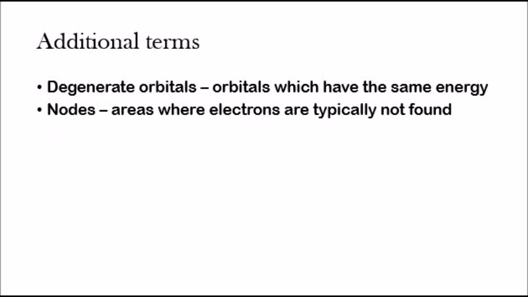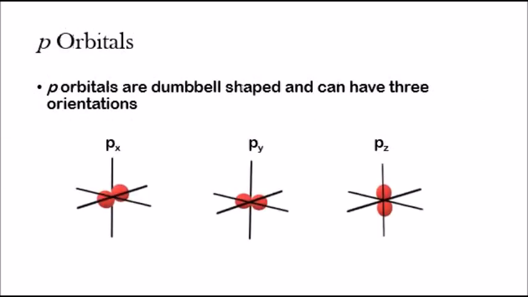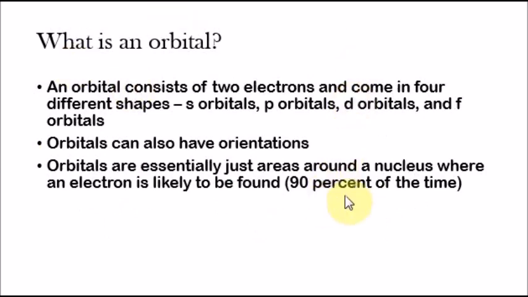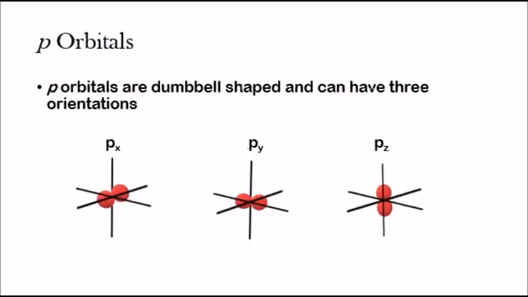So let's say we were looking at these p orbitals. Remember again that an orbital is essentially just areas around a nucleus where an electron is going to be found 90% of the time. If you look at the p orbitals, you can see here that there's a huge lobe here, and a huge region here, but in between there is this dip. You can see how it cuts in right at the origin of the graph. So there's a node there, because the electron will not be found there. There's no shape there, just empty space at the very middle.